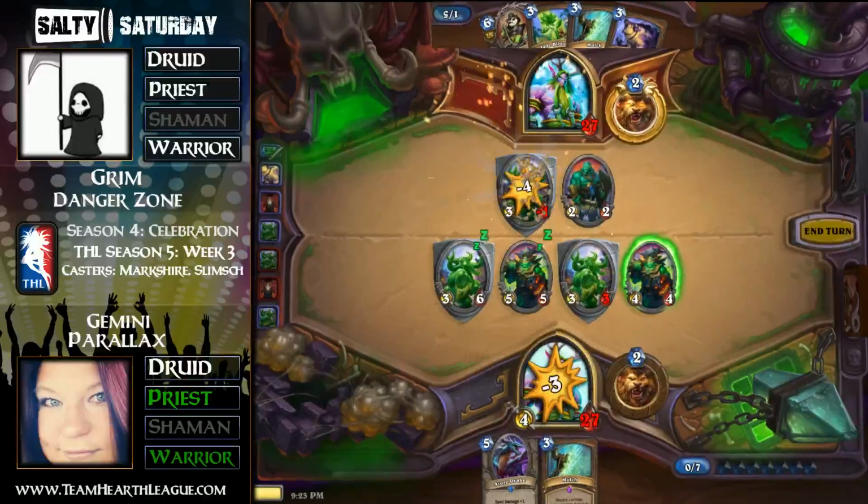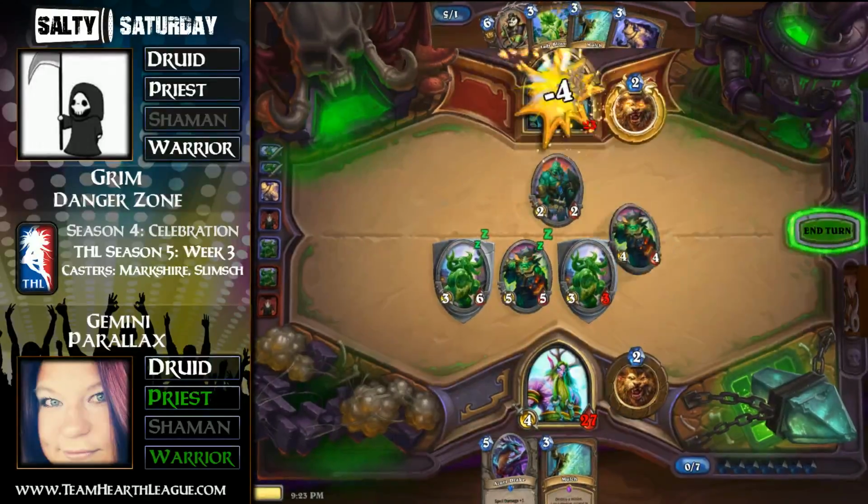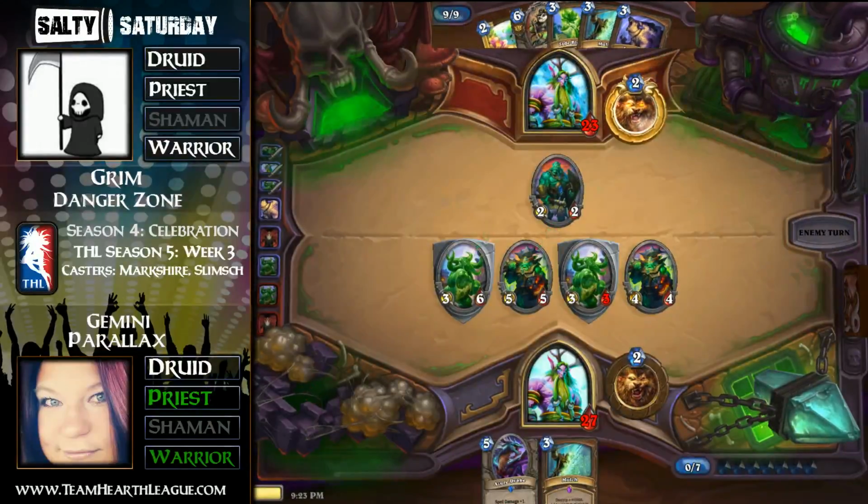Yeah, I would think so. I don't think you really get punished by not trading here. Right. Because Grimm needs the Hero Power most likely to get through. Yeah, Gemini just got way, way ahead. Yeah. I think it has to be Aya now. I think so. You Aya and then you can't actually kill anything. But at the same time, if you don't develop this turn, then how are you ever getting the board back? It's a rough situation for sure.